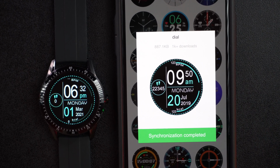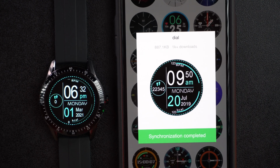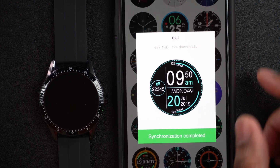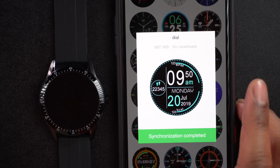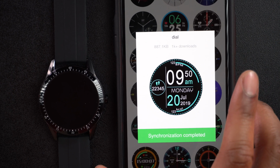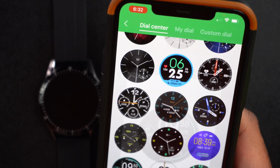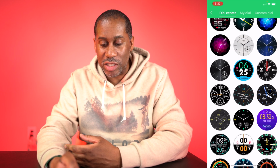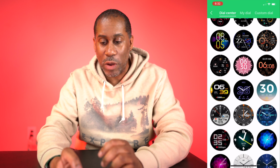So it takes a few moments for it to download, and then it goes ahead and installs it on the watch. And we can see up here where it says it's 807.1 kilobits. And yeah, so it says 1,000K plus downloads that we can get. Now, if we want to change this back or change it to something else, we just select another watch face that we want to go to, that we want to use.